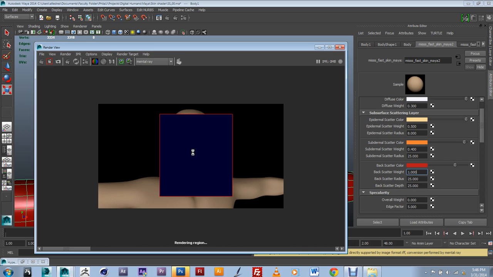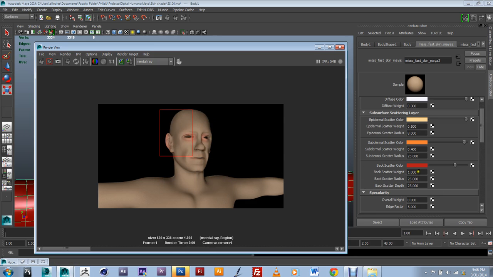I'm just going to make a quick area render of that. By increasing the scatter weight to 1, you can see that some of these areas are a lot stronger, but that might be a little bit too much. So I'm going to bring this back to what it was by default.